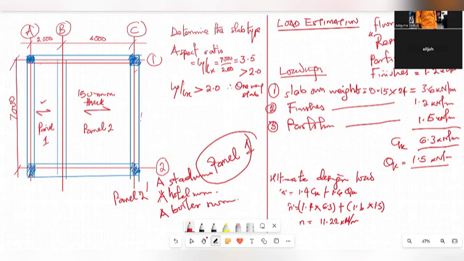If you encounter any problem, just let me know. Okay, sir. Let me try and solve it now. So please do, and then get them to me. I'll check, and in the next class, once I discover that you're able to get all those things, I will teach you how to distribute this. For example, the beam is supposed to receive the loads of this slab. So I'll teach you how to transfer the load of the slab to the beam.